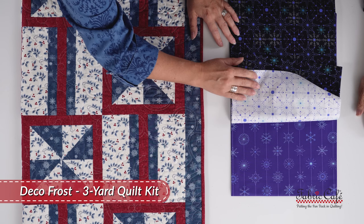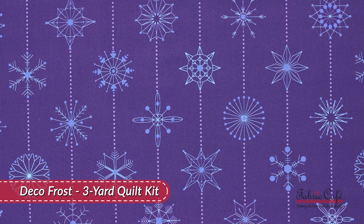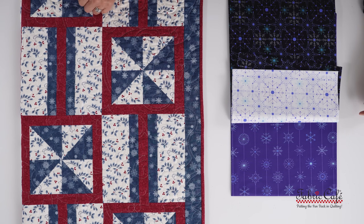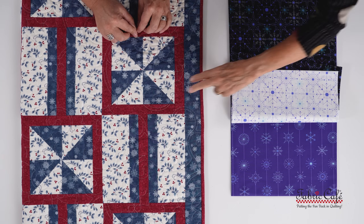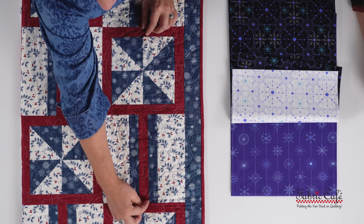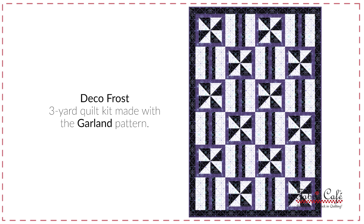And then our number three: a yummy purple with some snowflakes on it with little dots between, kind of acting like a stripe but not really a stripe. Those stripes will go like this, and it's everywhere the red is. It's going to border all of our pinwheels. It's going to be so cool — that little touch of purple right here is going to be so neat. I love the style of this fabric. It's very different, very unique, and very bold. We love to see these all done up, and this looks so pretty.